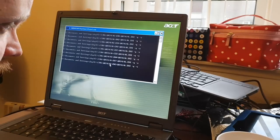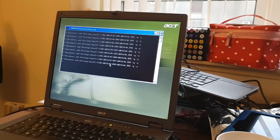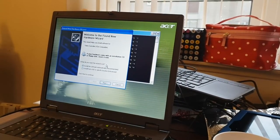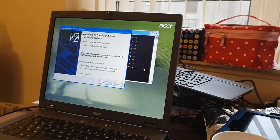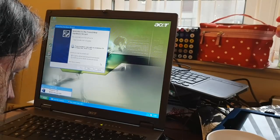So I think what's happening is a bunch of updates are being installed. Looking at these Q numbers. Oh, VGA drivers. I think I'm just going to leave this alone. I'm not going to touch a thing until it tells me to. That's the best thing you can do. Right, so I think I will come back once this is done doing what it's doing. I think I was right to wait. Yes, I was.